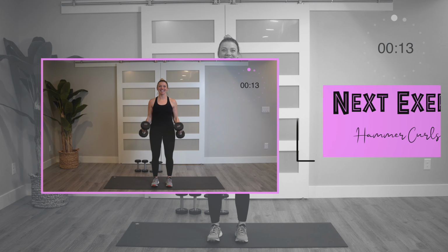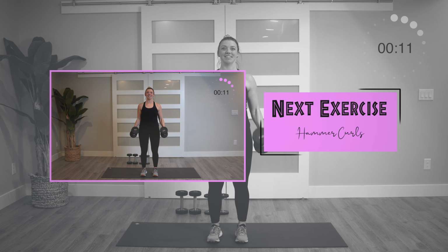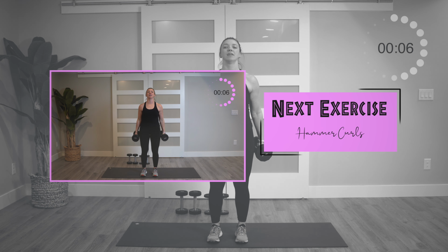Holding the dumbbells to your side, keep those elbows in, curl all the way up to your shoulders, all the way back. If you notice your body swinging back and forth, either have a seat on something or lighten the weight.